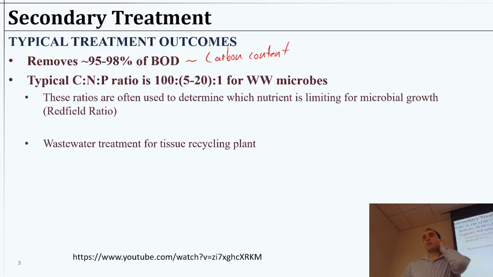So to remove the BOD that they had, it's like a carbon food source. To remove that, they had to add fertilizer to their bacteria, so that the bacteria would have enough nitrogen and phosphorus to actually make new cells and to grow. So that concept, there's a CNP ratio that kind of describes that concept, where we need about 100 times the carbon compared to about 10, 15, maybe 20 parts nitrogen to 1 part phosphorus. So this would be C, N, and P.